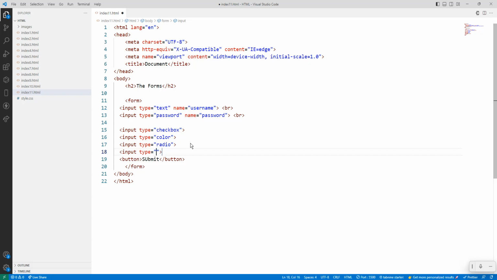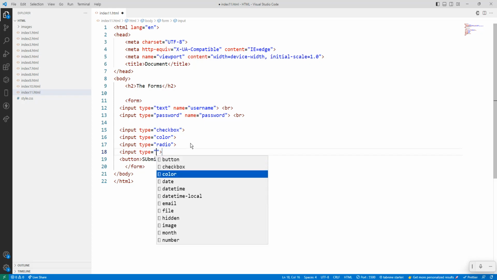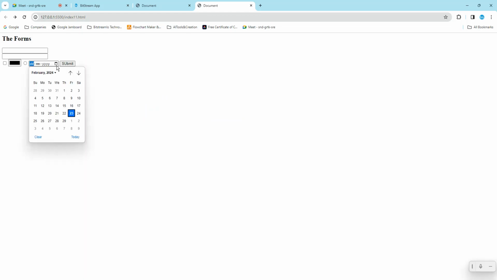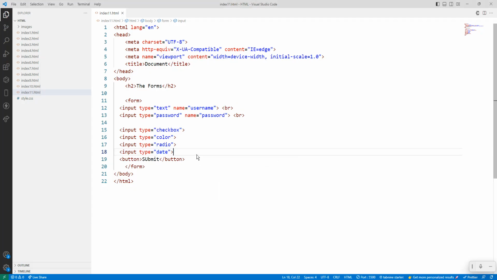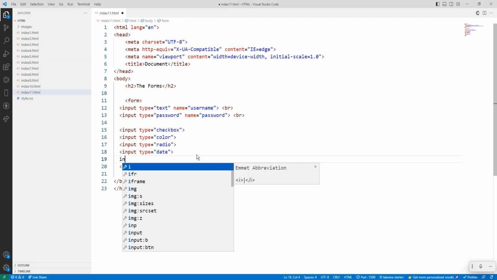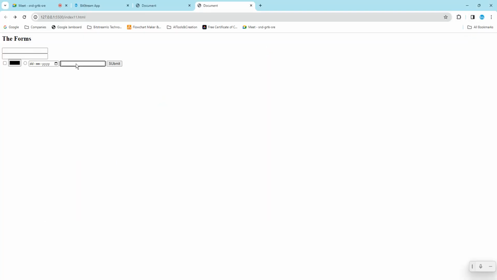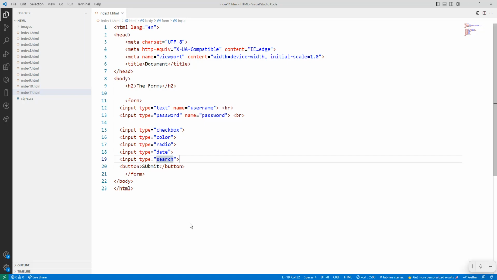Okay, the next, I will delete this one. I want you to pass the date. Control S, we will go here. See, this is the date format. What is the date today? 23. If you select this, this data is going to be sent to the backend. Then we have a search. You want to use an input type for search. See here, you can just clear this one, search. So like that, there are different types of properties.